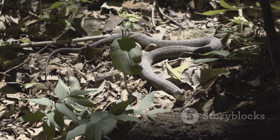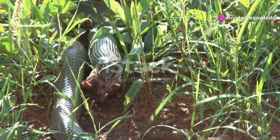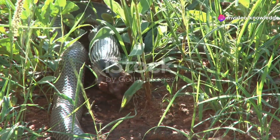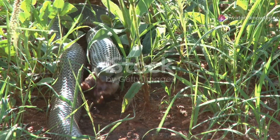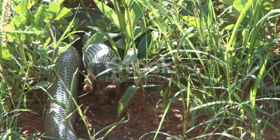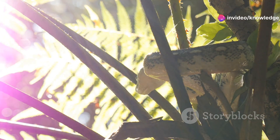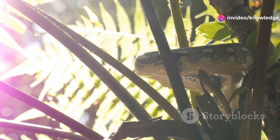These fascinating reptiles play a vital role in the ecosystem, and it's high time we give them the respect they deserve. Before you go jumping in the long grass, we've got to learn how to identify these slippery critters. It's crucial to know what to look for so you can stay safe while appreciating these incredible animals. We'll cover their distinctive markings, behaviors, and habitats — it's all about staying safe and respecting these animals and their crucial role in the ecosystem.